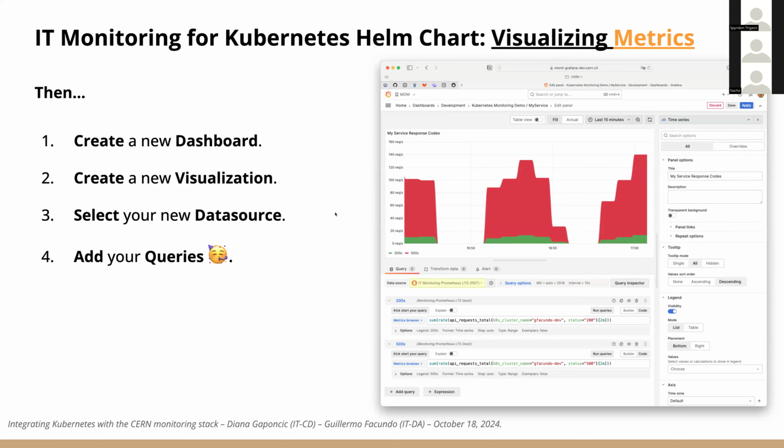Like here, for example, where I'm showing the API request total, and I'm doing a rate, so it's the requests per second. In this case, there are two queries. First one is for 200, second one is for 500. And with that, I could set alerts. We will see later. For example, here, the alert should fire because my 500s are much, much bigger than my 200s. My service is basically failing. Good. And until here, this is devoted to metrics.